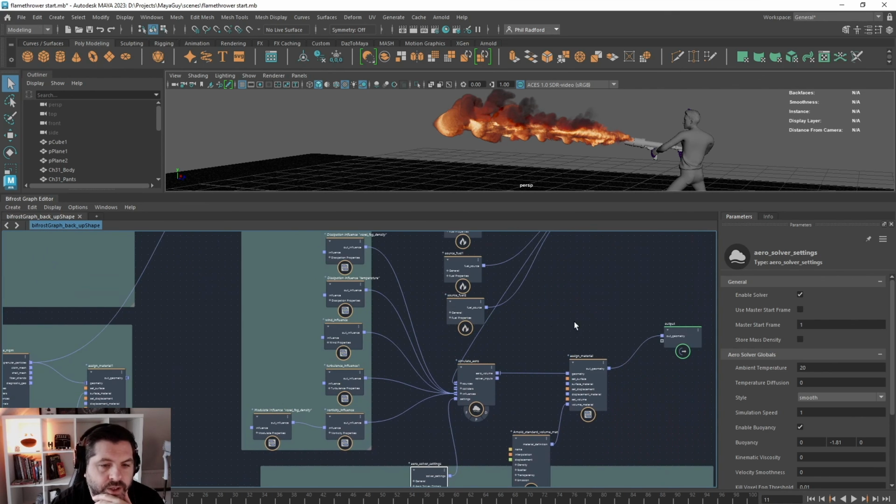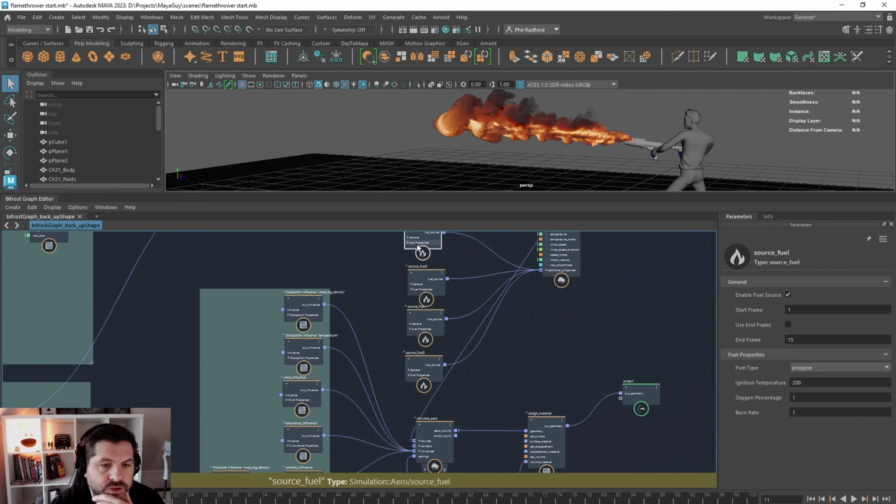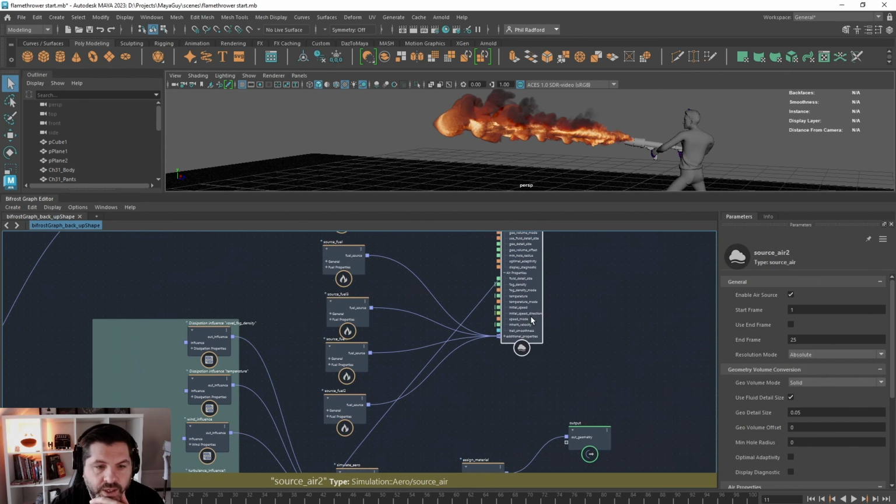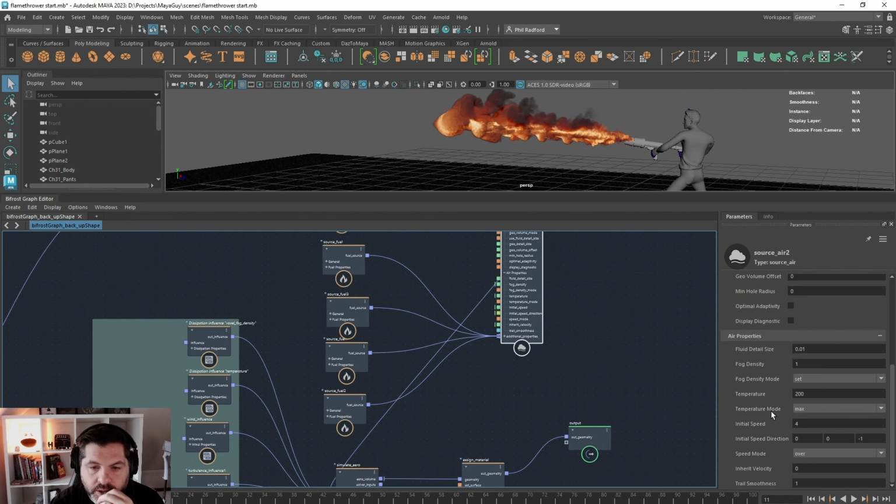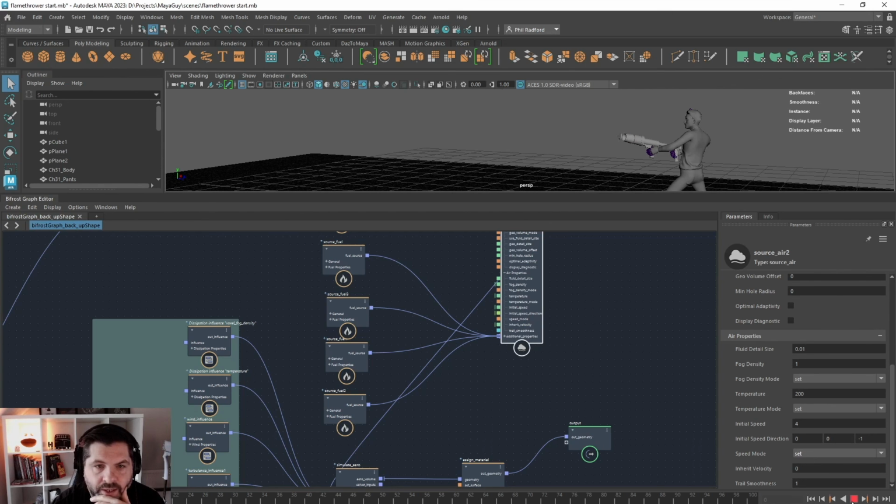Play around with removing different fuels, and also play around with the different modes in here. Because if we did something like put temperature to set and put speed mode to set, we're going to get a different look out of the gate. And sometimes it's not what we want. See here we've got some big fat plume happening and everything doesn't look quite right in my eyes. There are multiple reasons for that. So yeah, let's just put it back as it was.